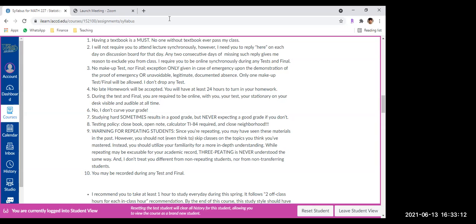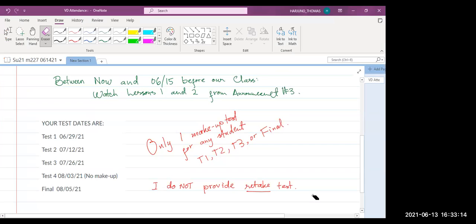What I mean is the following. Remember I said that the cutoff is 68% for you to pass the class? Okay. Now, if you get 68.1, of course you pass the class. I don't need to think, right? Okay. Now, the thing is, Thomas, what happens if I have 67.9? Will you curve that? To be honest with you, I would just let you pass if you have 67.9. The thing is, why don't you get that 67.9 first?